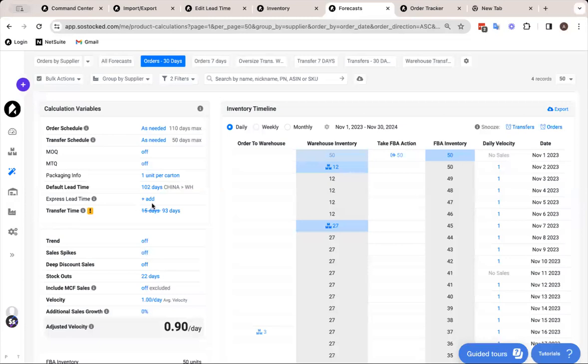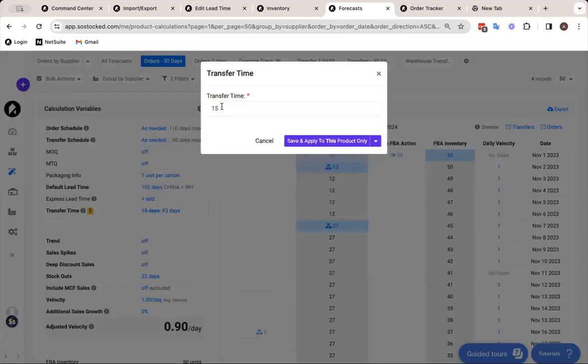And then we have transfer time. If your main lead time goes from supplier to warehouse, then here in this transfer time section, you will tell us how long it takes from the warehouse to Amazon. It's usually 2 steps, ground freight and FBA check-in days. So you will add those 2 amounts of days. Let's say it was 5 days ground freight and 5 days FBA check-in. We add them all up and then just give us the total here. That's what we know, how long it will take to arrive to FBA from the warehouse.